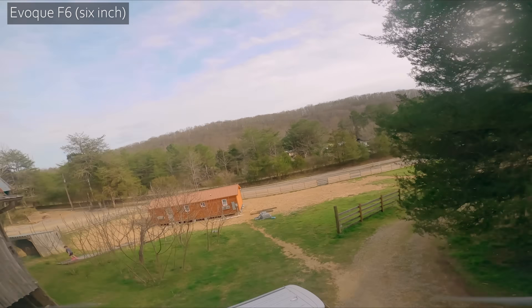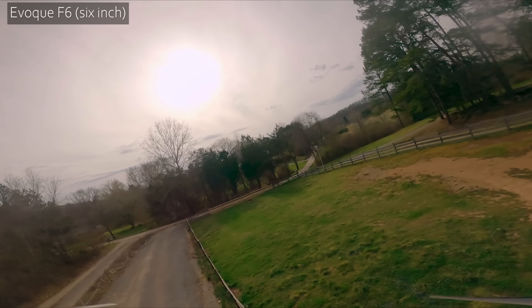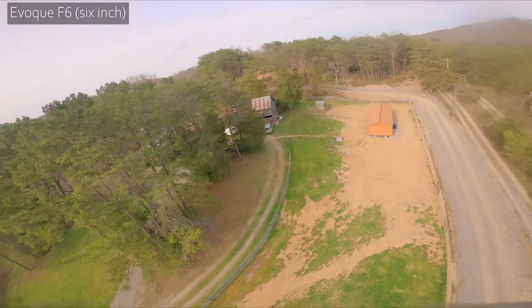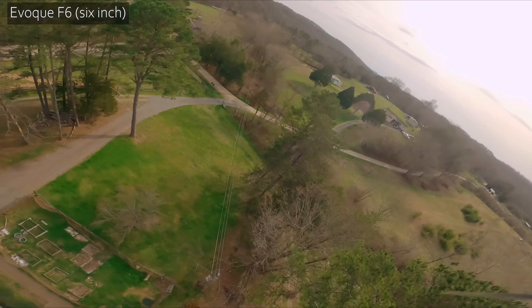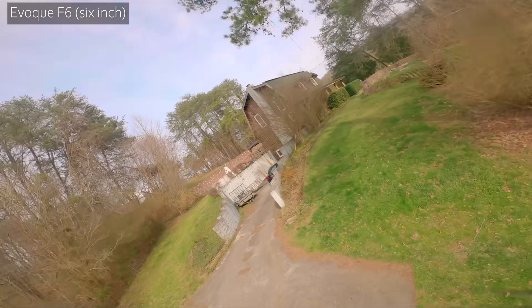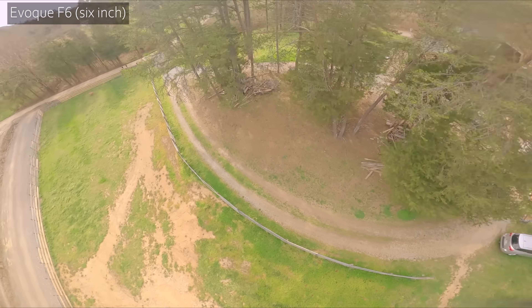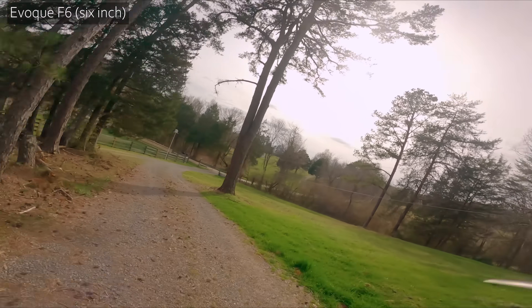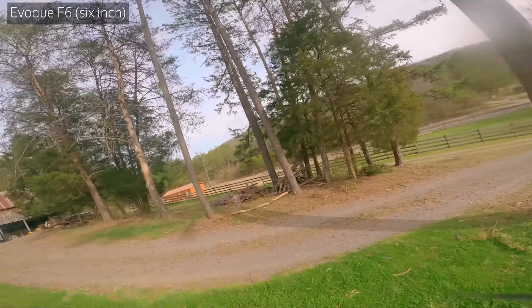I know you want to know how I busted my GoPro and how this thing actually flies in the air, so let's go back outside and put it in the air and see what iFlight has done. The very first thing I want to do while still on a full battery charge is just do a flat punch-out and see how this guy responds compared to the 5-inch. It gets up there — we are clearly not giving up much in terms of speed. But where we do feel a difference, you can see it in moves like this — it drops slower, it just has more drag, and it doesn't accelerate on the throttle punches quite the same.